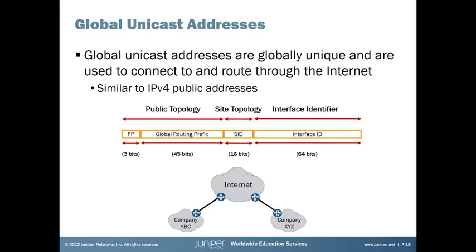So you might just have the first 48 bits, whatever you've been given, followed by ::1, and then you'll have another network, ::2, ::3, ::4, and you'll just basically identify all your subnets in that way. So when you think about it, it's not that hard. Even though we've got this massive 128-bit address, you could say quite simply, well, I've got subnet 1, subnet 2, subnet 3, subnet 4, and the first 48 bits of all those subnets are going to be the same. The only thing that's different is the last 16, and quite frankly, you could do that with ::1, ::2, ::3, to very easily map out an addressing scheme. So when you think about it, it's not really all that complicated.